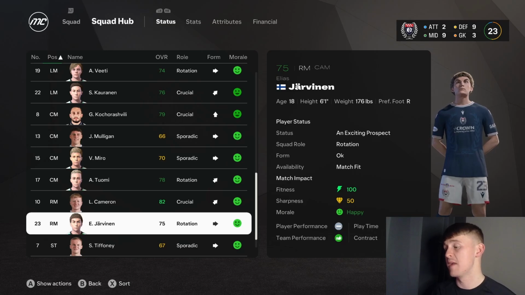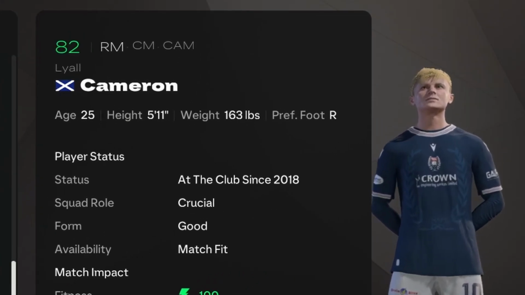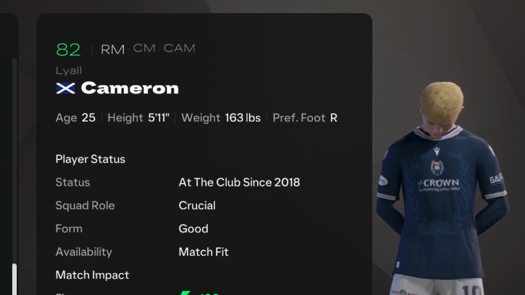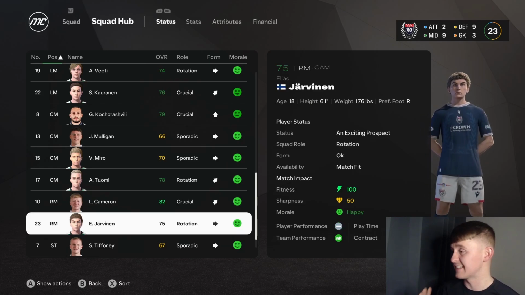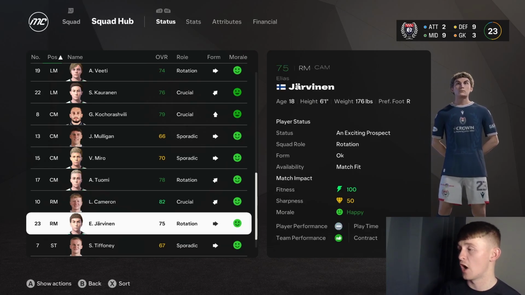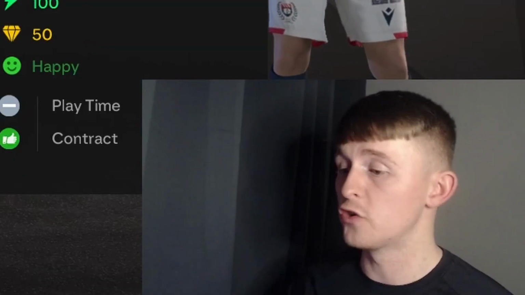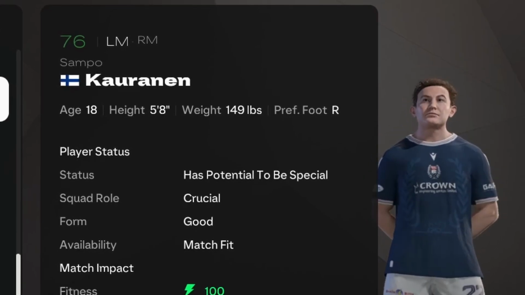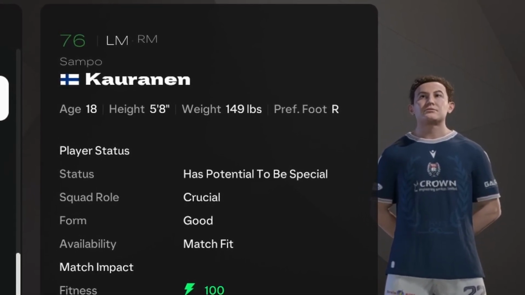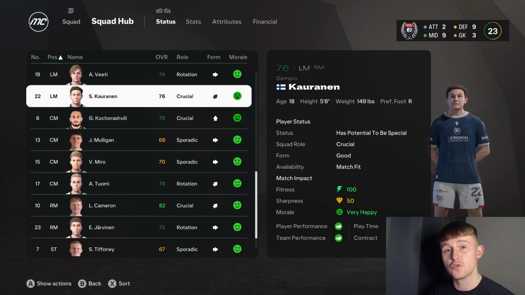And lads, I have made a very, very major decision, and it does involve Lyle Cameron. Now, Lyle Cameron is currently the best player at the club at 82 rated and 25-year-old. However, we have got an insane young winger in Elias Järvinen, who's 18-year-old and 75 rated, and an exciting prospect who has undoubtedly got much higher potential than Lyle Cameron. And on the other wing, we have got Sampo Koronen, who is 76 rated and 18-year-old and has potential to be special. These two players are literally the future of Dundee FC.